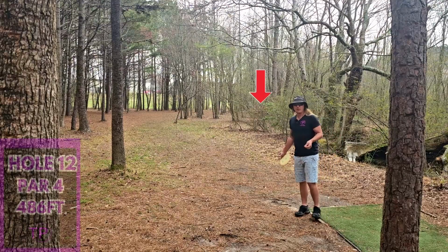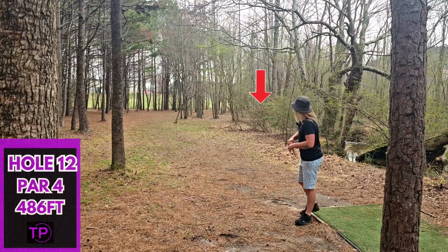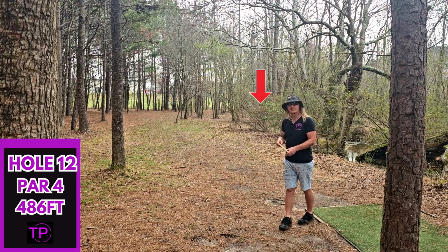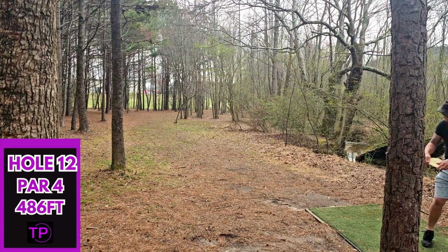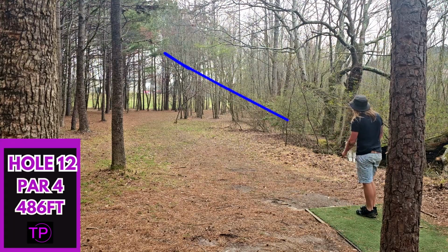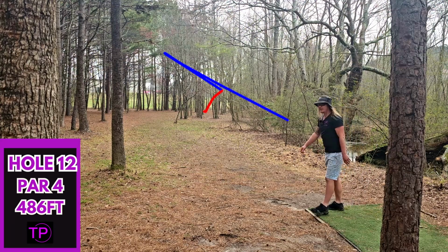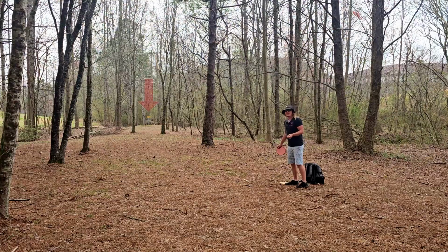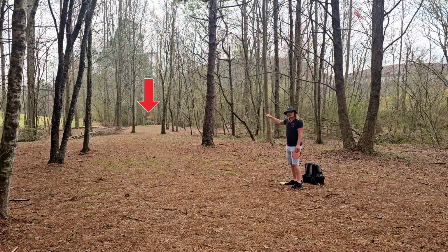Hole 12, 486 feet. It is just a giant Annie the entire way. We are gonna send our Valkyrie up there. All right, we definitely put way too much Annie on that. Let's go see what we got. As you can see, we have left ourselves with this very picturesque 170-foot Annie shot. We are gonna send our Envy up there.